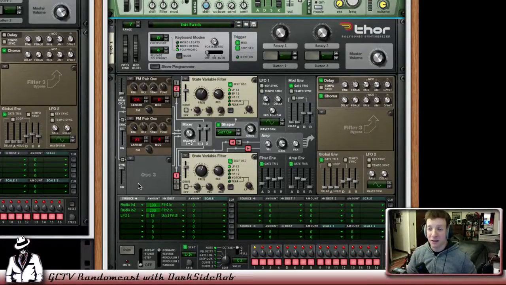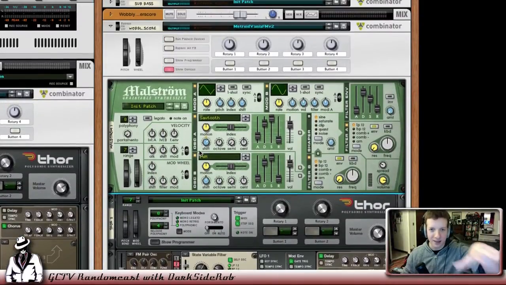I own Omnisphere, I own Massive, I own Reaktor. I'm planning on getting more Native Instruments VSTs and external VSTs. It bugs me that I can't use those in Reason, but if you could use those in Reason, it would not be Reason anymore. And there's just so much stuff you can do with Reason by itself. I would say try it. I've told a lot of my audio engineer friends, who are way more knowledgeable about this than I am, that they should check out Reason again, because Reason is about the best that it has ever been.